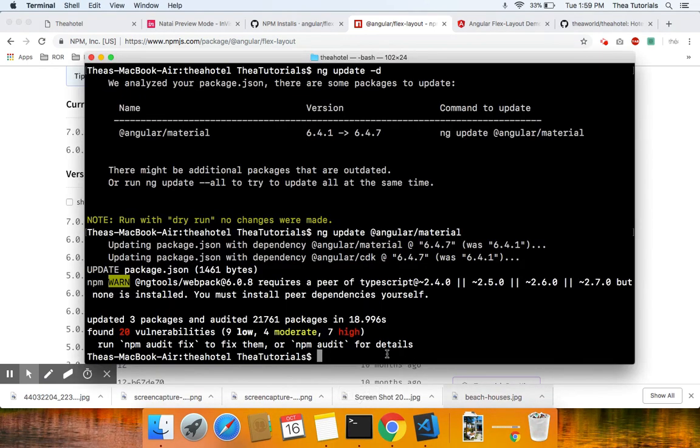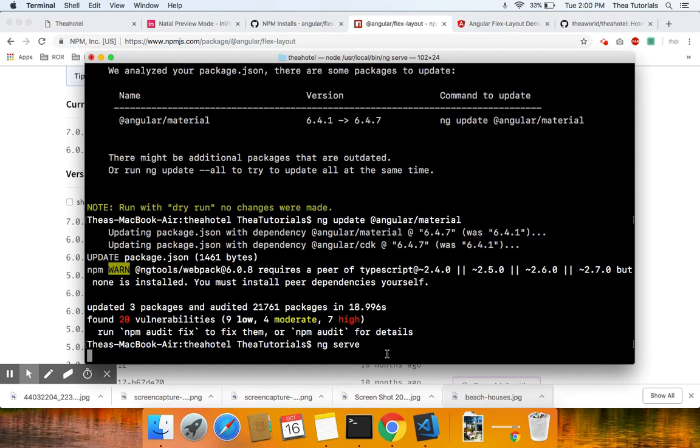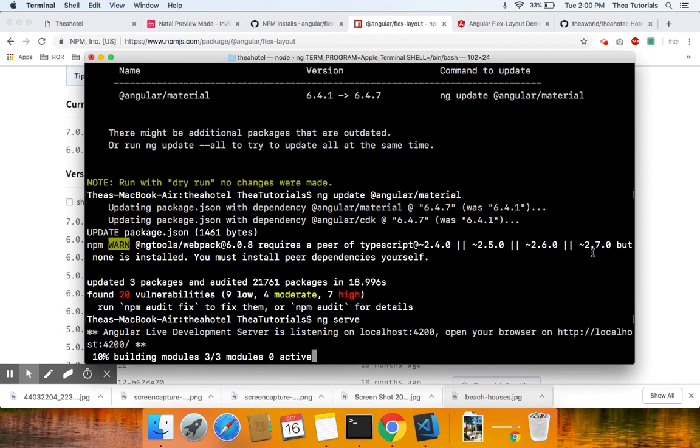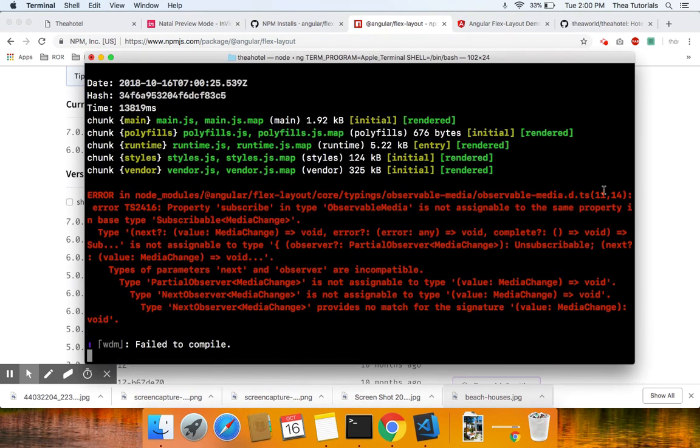So right now, if we were to do ng serve, you're going to get errors, and here we're getting these errors. It's a never-ending story, like how deep the rabbit hole you want to go. I'm just trying to save you time. You get TypeScript errors saying to update TypeScript to 2.9 or 2.8 or whatever. Do yourself a favor, because this is obviously a problem with Flexlayout.